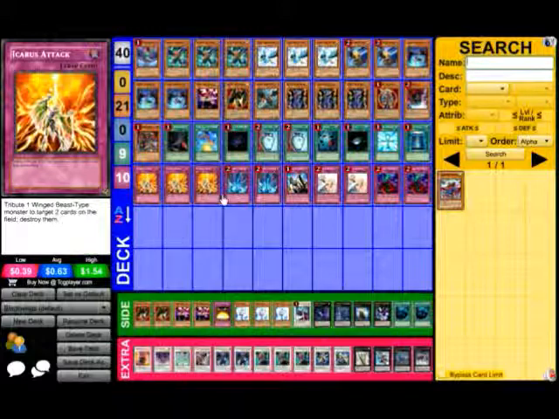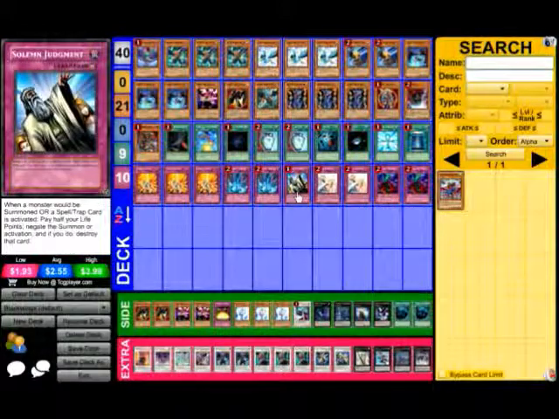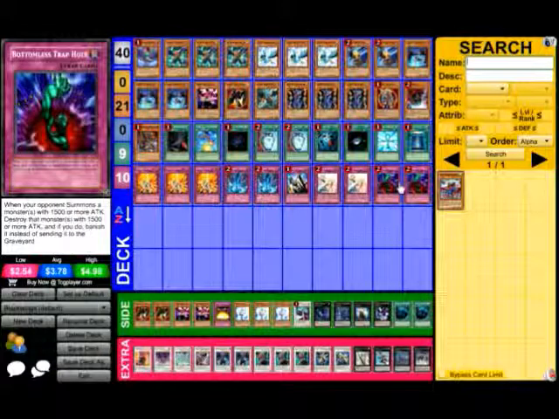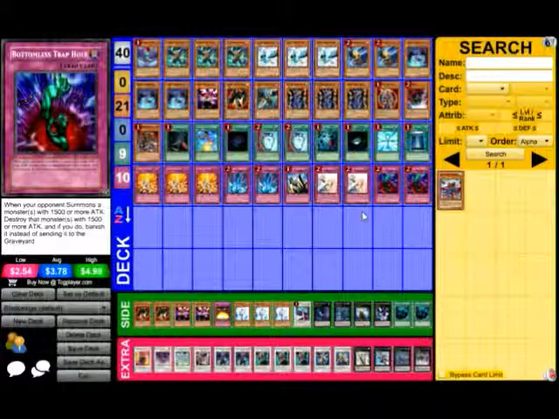I didn't run this in my Harpy Lady deck, and I thought about it, but in the end I didn't, just because it was more of a mix of everything. But yeah, continuing on. 2 Torrential Tributes because it's good. Solemn Judgment, nothing I need to talk about there. Bottomless Trap Hole. Right now I'm just trying this out. I did have Mystical Space Typhoons in place of these, but for right now I'm going to try the Bottomless over those, and we'll see how that turns out.